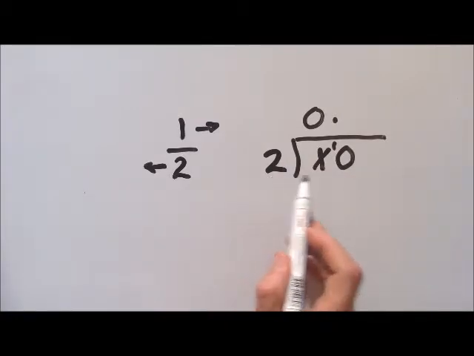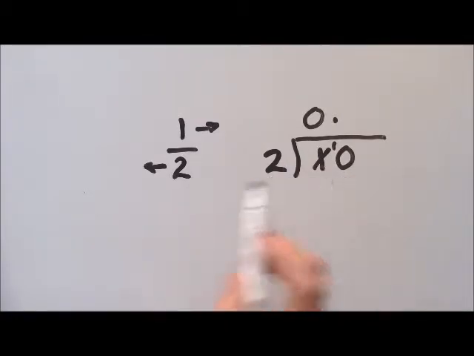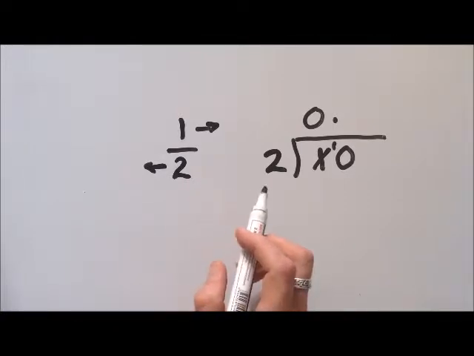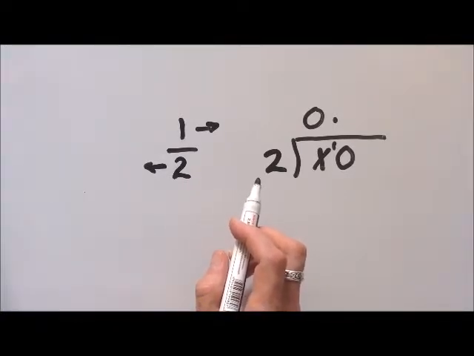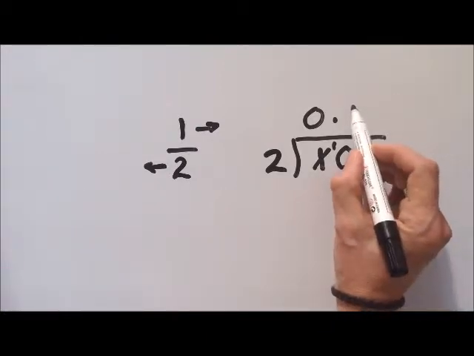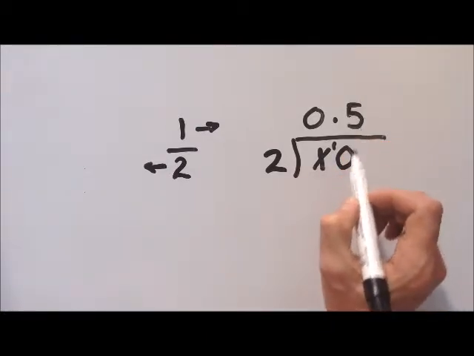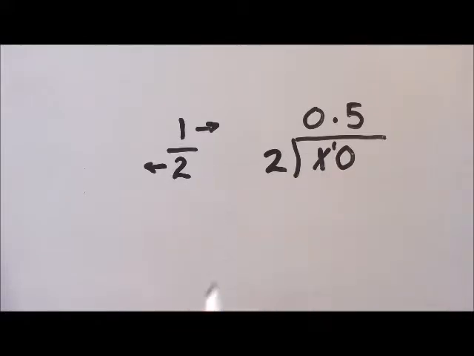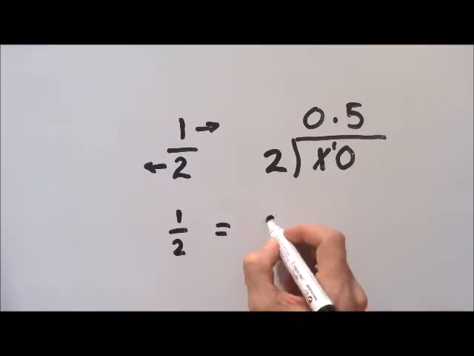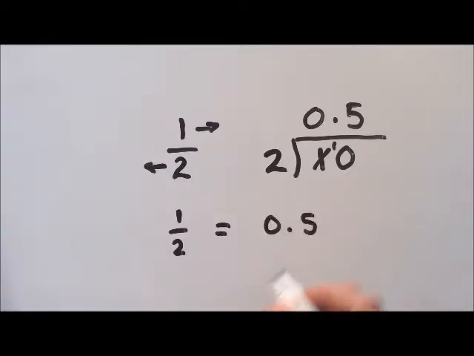Now, how many 2's can you get out of 10? If you know your 2 times table, that's relatively simple. It's 2, 4, 6, 8, 10. It's 5. So you can get 5. Now, there are no more remainders to go on, so your answer would be 1/2 equals 0.5. 1/2 is 0.5 as a decimal. So that's one you probably knew already. So now I'm going to choose another one that maybe you know already, just to prove the process correct.